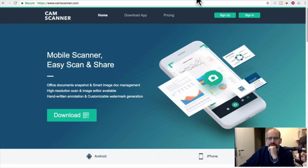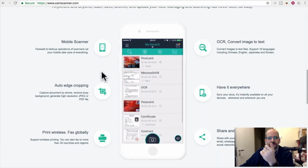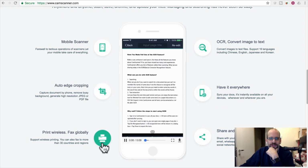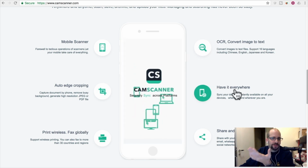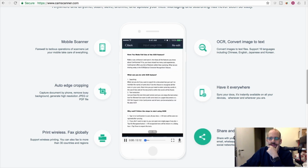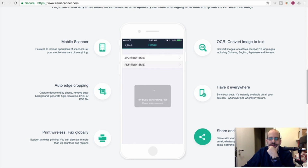The only thing that I could see that was very, very similar is actually a mobile app, which, as they show, can basically do all the same kind of features. So it's mobile scanner, auto edge cropping, can print wirelessly, can do OCR automatically, and you have it anywhere because you already have your phone with you, so it's even more portable than the PUP scan, and it can do all that, sending off emails and sharing with people and tweeting.